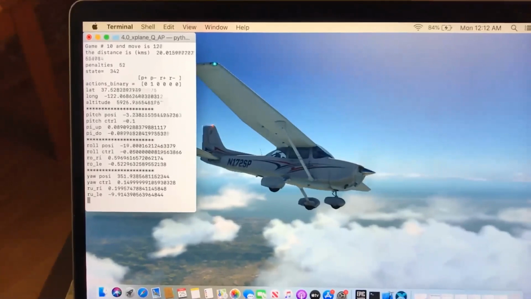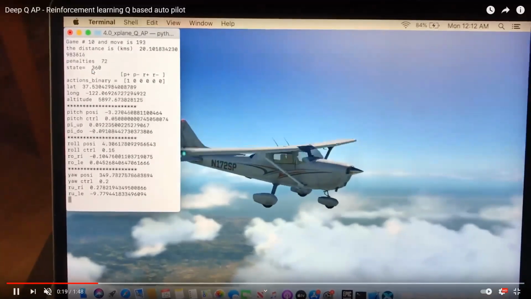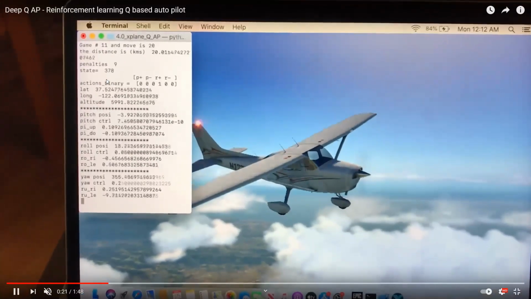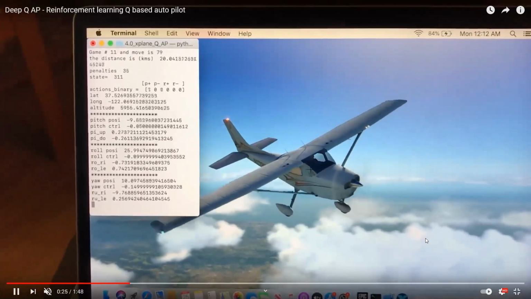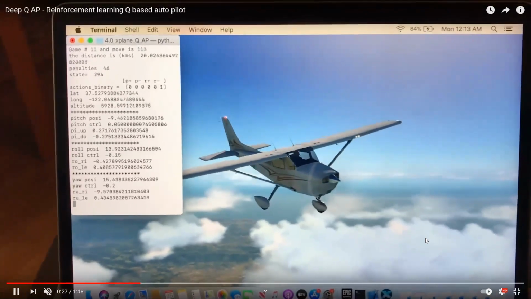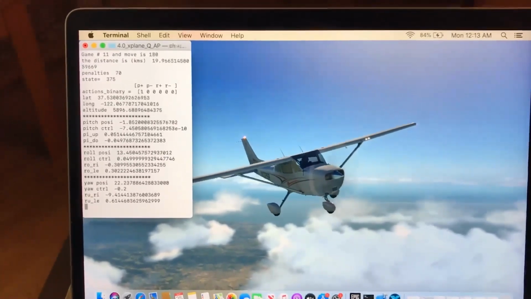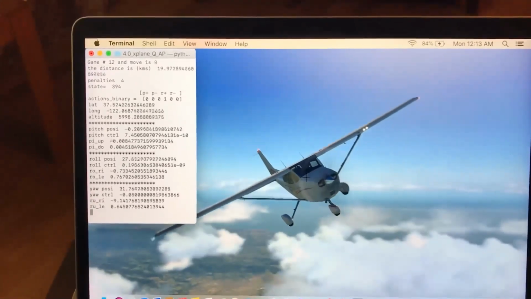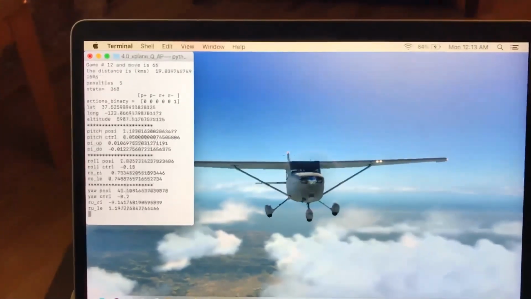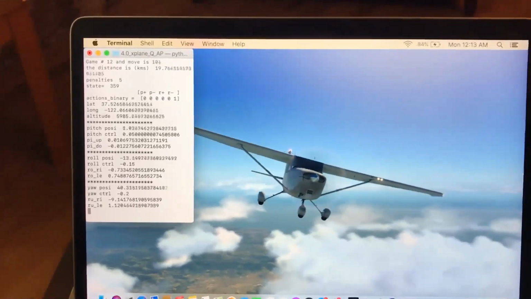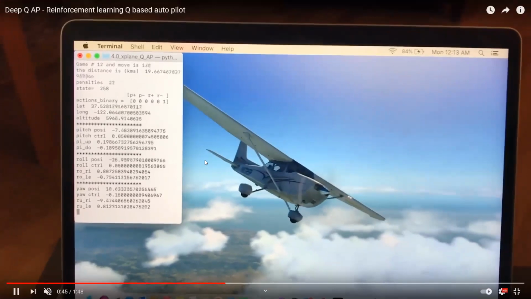And while it's doing that, there's this idea of what is the current state. You can see that's changing. So we'll talk about that, the state of the plane, right? That's going to be based on the information that you get from the plane, the analog indicators that you would have on the dashboard of the plane that tell you position and pitch, roll, and yaw, basically the three metrics. And so you can see the state is changing, right?